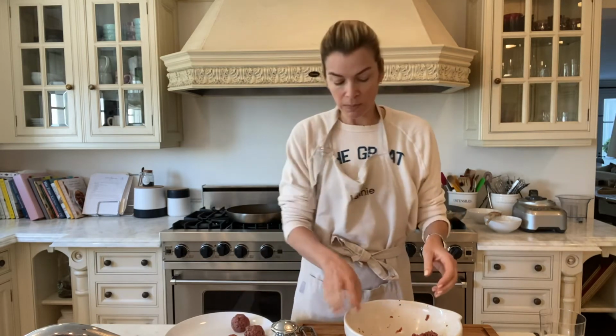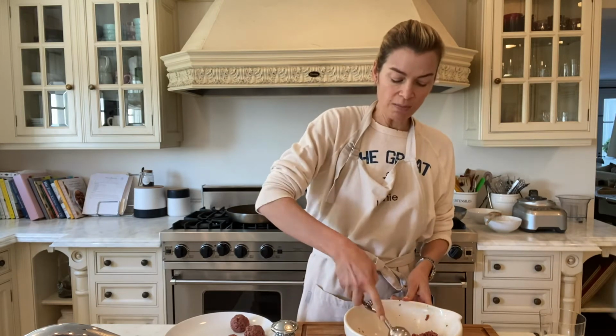I think I have 1 pound of bison here. I'll post a recipe exactly on my website later for the exact measurements. But that should make like 8 to 10 meatballs or something. You don't need a lot of meat, but just a little bit.